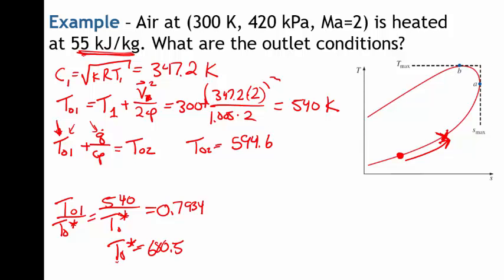So now I've got my outlet stagnation, T02 over T star. Well, I found T02 right there. I'm going to plug that into that, here's my T star, and plug that into there and get a value which is 0.874. I'm calculating that. So then with this 0.874, I can go ahead and find out what my outlet conditions are by returning to the table. So remember, 0.874. Let's go back to our table over here.